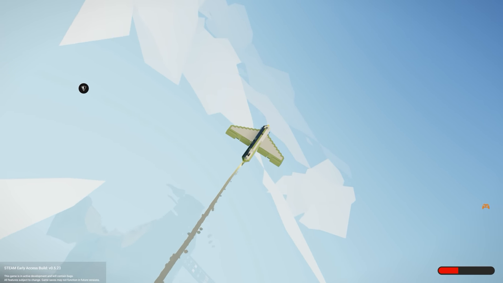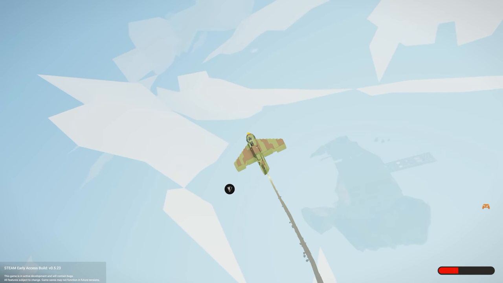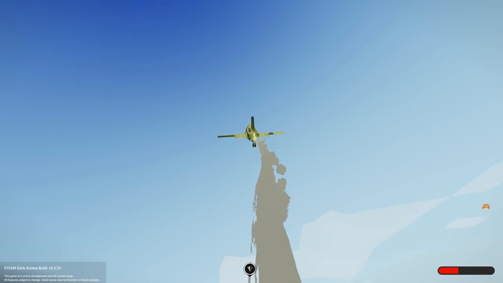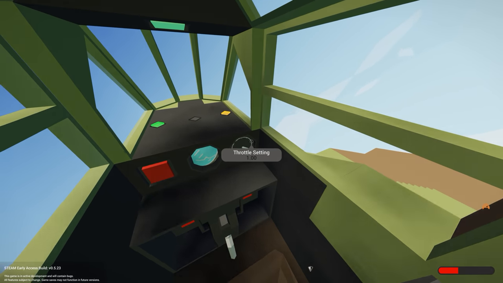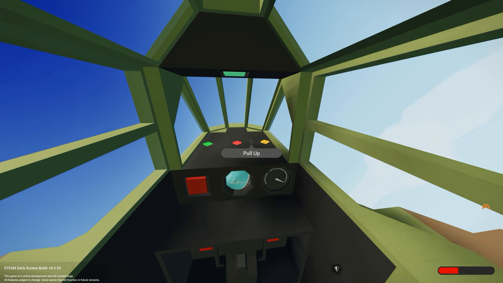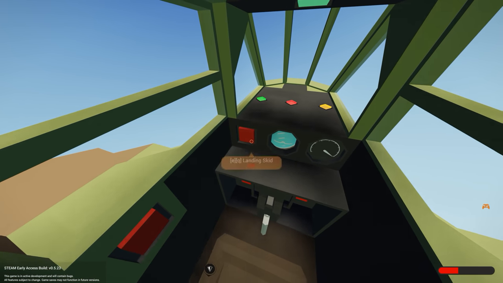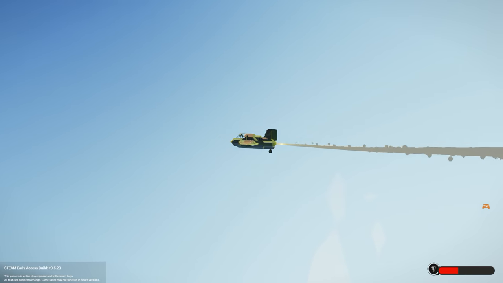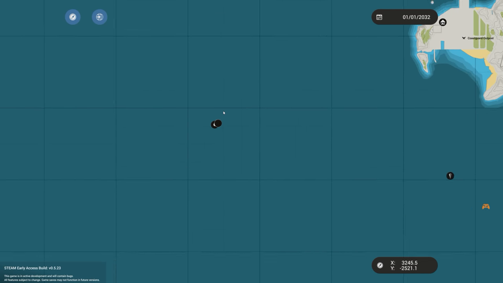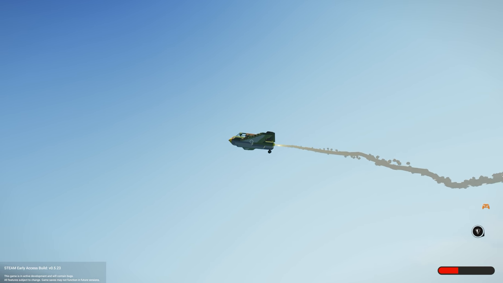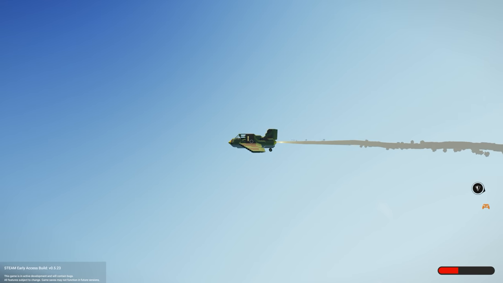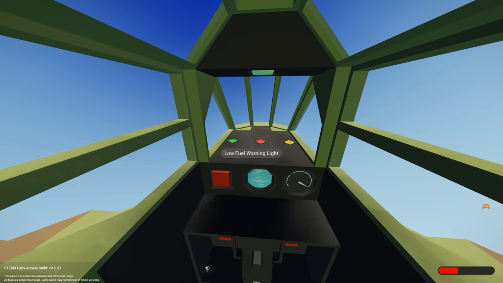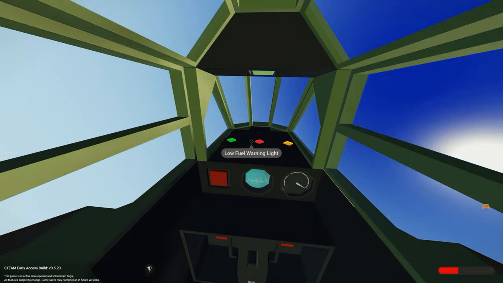We need to keep her around the airfield, though. So find another airfield to land at. I don't know where we can find how much fuel we have left. Where's our fuel? Oh, we already have a low fuel light. That's fun. Did I grab a parachute before I got into this thing? I know that's kind of like a must have. Okay, I need my instruments. Yeah, warning, low fuel. Woohoo!